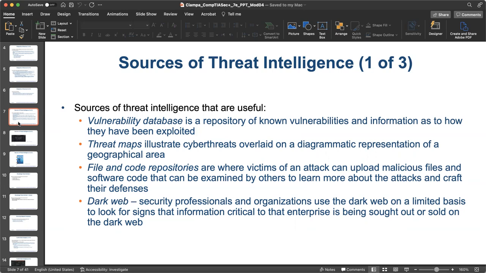At the same time, it's very eye-opening on which countries usually are involved in attacks on which countries, right? So they help in visualizing attacks, providing a limited amount of context because these are really at the abstract level, right? And show the source and target of the attacks, the type, and historical and near real-time data about the threats. But again, you're not going to find very detailed information in these types of tools. The other type of tools are file and code repositories, right? File and code repositories are another source of threat intelligence.